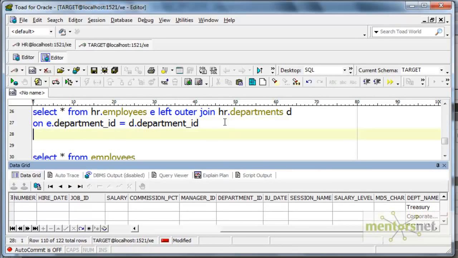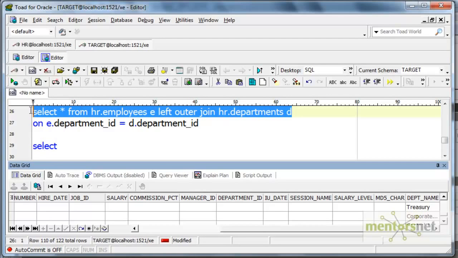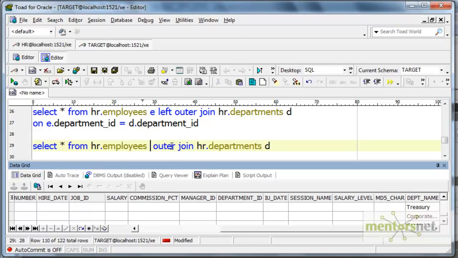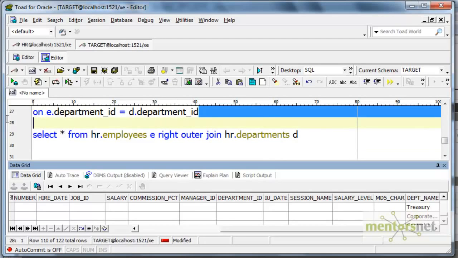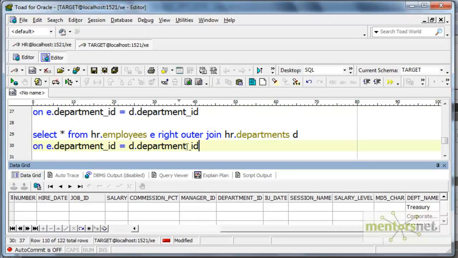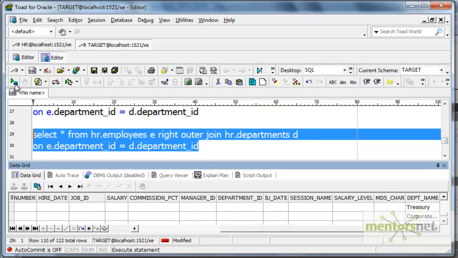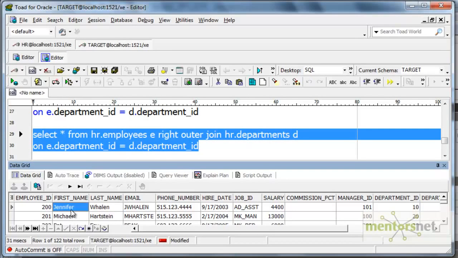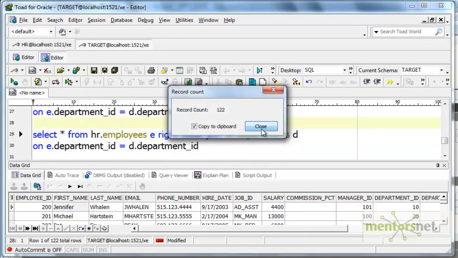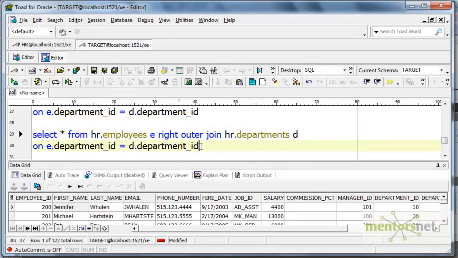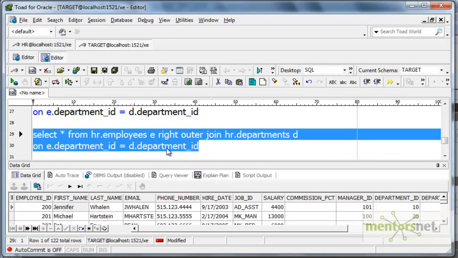This is equivalent to the database query right outer join, on employee.department_id equal to department.department_id. This gives 122 records. This is exactly the query equivalent of the detail outer join in the Informatica joiner transformation.